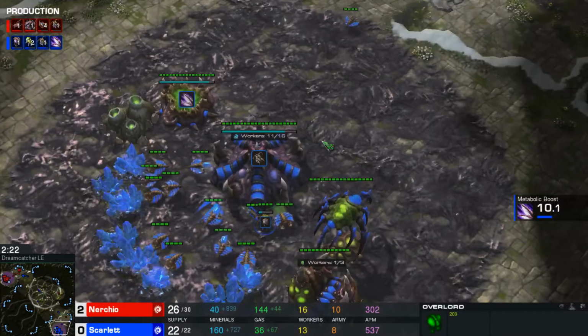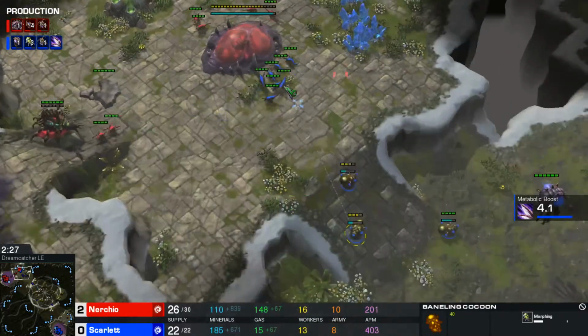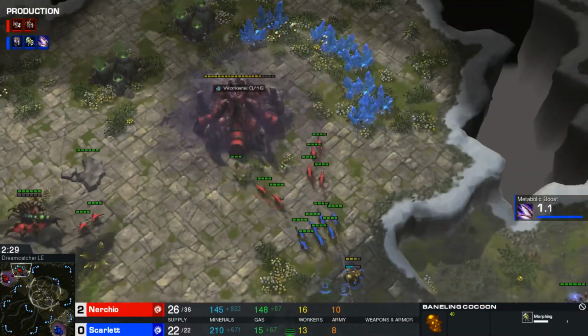Nerchio knows something's not right. So this natural expansion is not there. Banelings are already coming in now for Scarlett. Here we go.